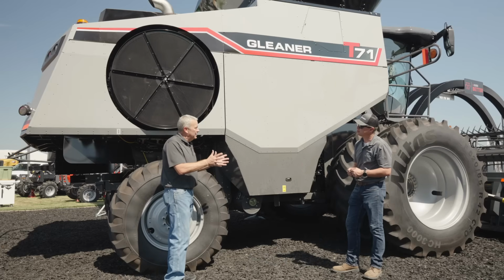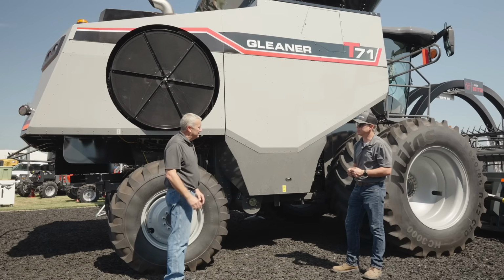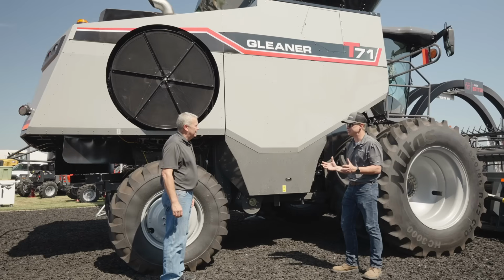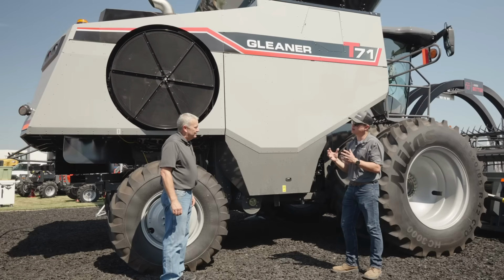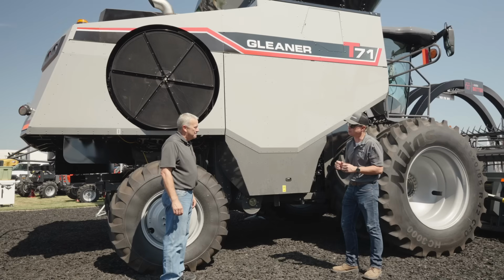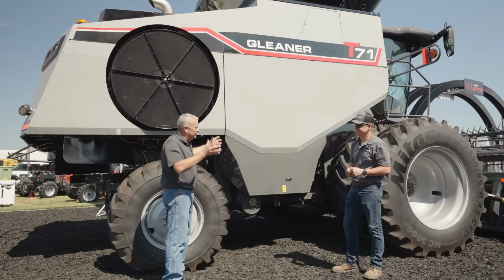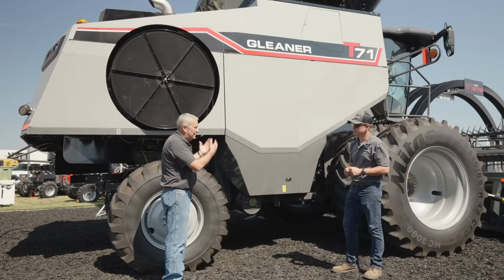Absolutely. And of course that look is so important in the overall design and how the whole combine comes together. There is no part that doesn't interact with the other one. That's the beauty of the Gleaner combine, right? It is modular, everything. We reduce the number of components by sharing tasks amongst them. So that really was a major undertaking to be able to go through and update those shieldings. Yeah, because when you touch one part of it, you're affecting multiple pieces, right? Absolutely correct. So let's take a look.